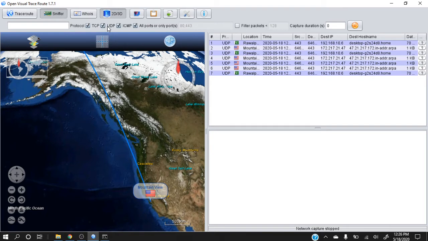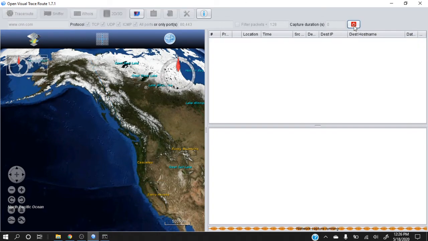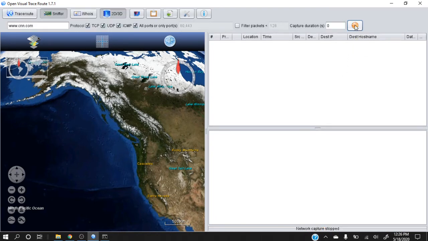If you want to do something specific, you can even put in a host name and verify whether you are exchanging any information with this specific host name or not. For example, I write here www.cnn.com and then I start. Now it's not showing anything to me. It means that it's not doing any information exchange with CNN.